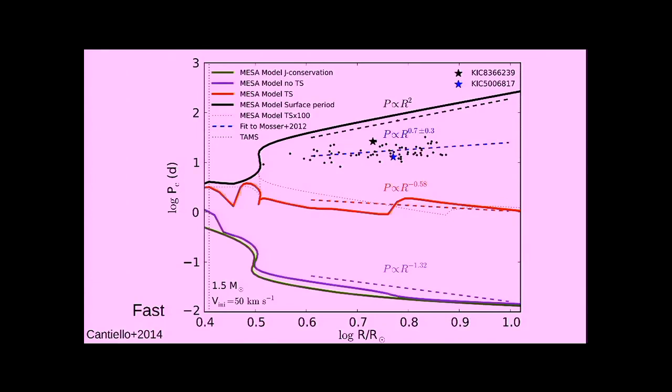People like Jim have tried to come up with, changing the parameters of these models to tweak them to see if we can get a better fit. You can get a better fit, but so far I haven't seen anything that matches all of the details of the trends and evolution. So we don't entirely know what physical mechanism is doing this transport of angular momentum in the interior of the star, but something clearly is.